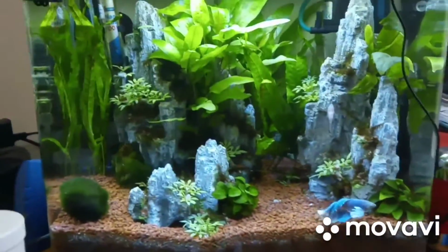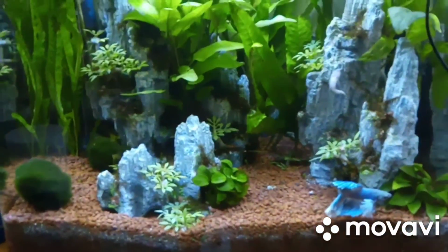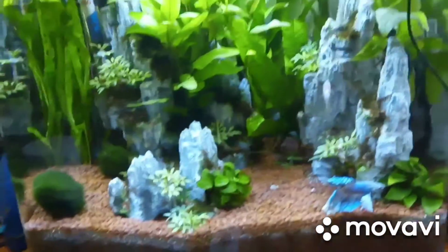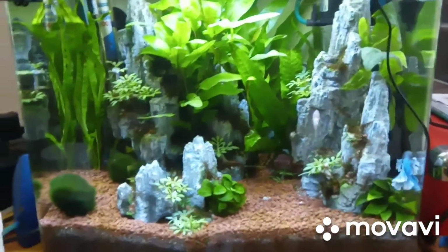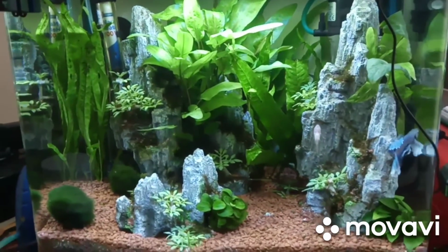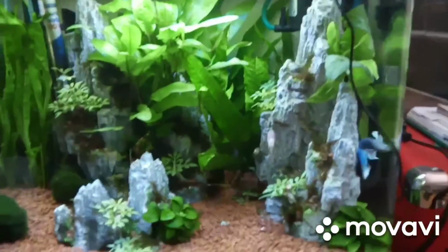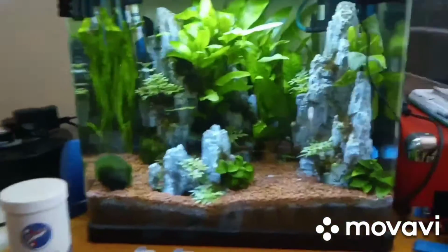Again, lifespan is 3 to 5 years. Size, the maximum size they'll get is 2 inches, 5.8 centimeters, which this one just there is fully grown. Temperature wise, they like between 21 and 26 degrees Celsius, 70 to 79 Fahrenheit. Tank size 10 to 15. A 20-gallon tank, 90 litres, would do fine. But if you're keeping 2 like I am, a smaller tank like a 29 litre will be fine.